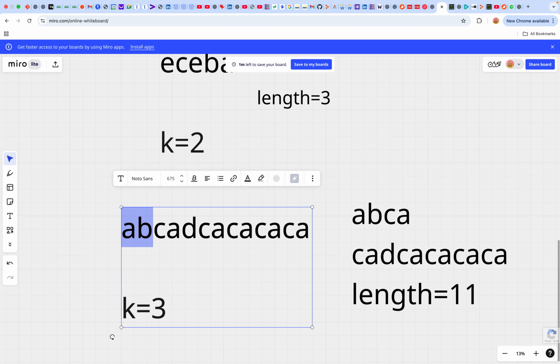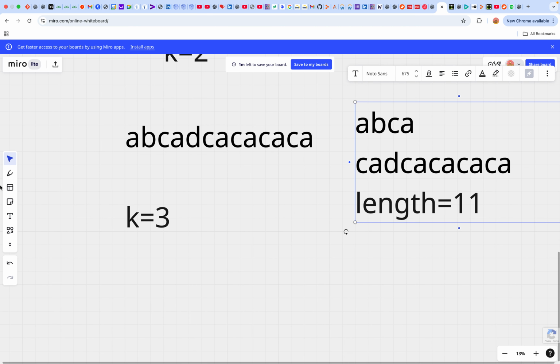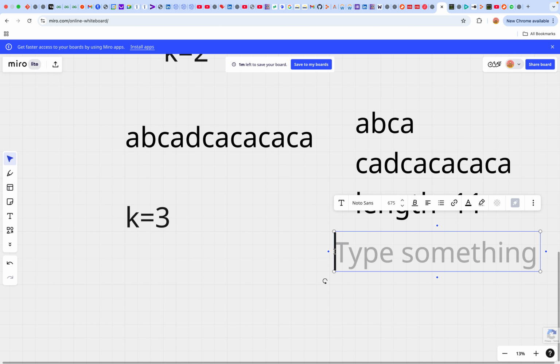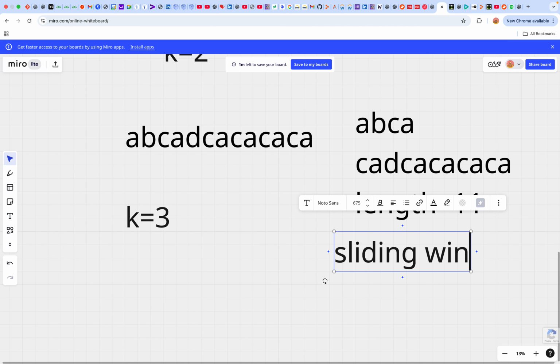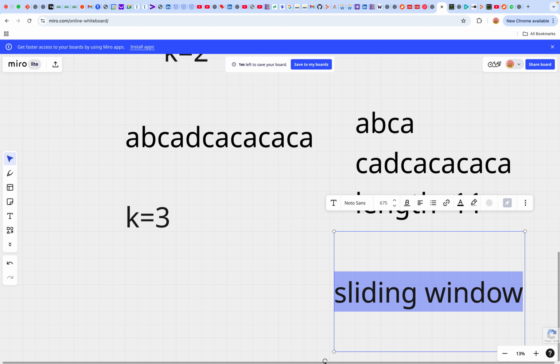There is a window that we are keeping, and in this window, only three distinct characters should come. Right? Agree? So what am I actually doing? I'm doing a sliding window approach. Okay?